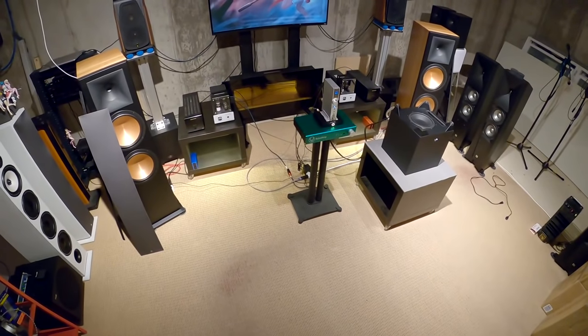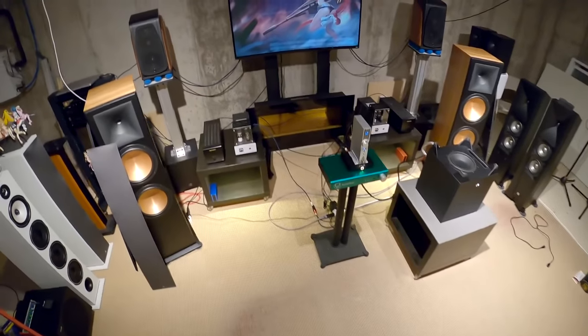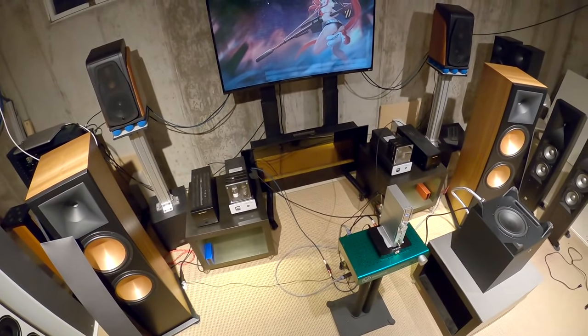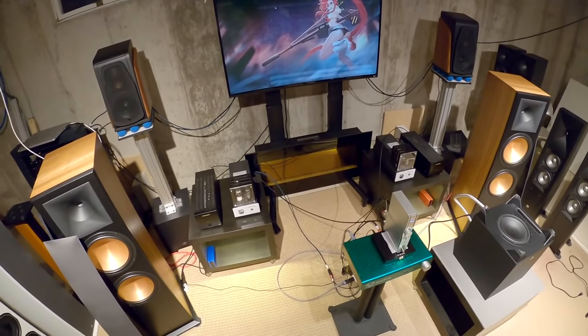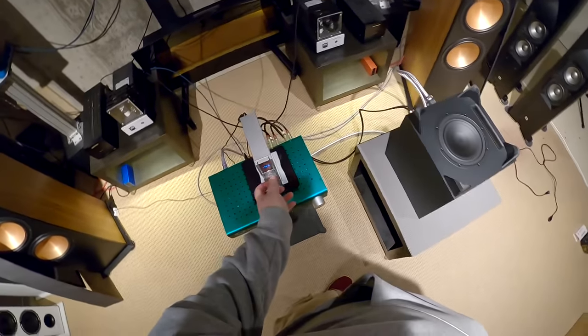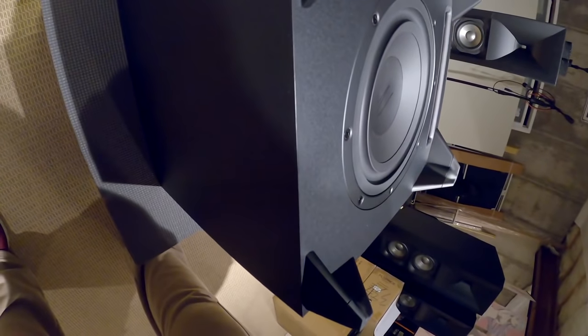Changing tracks. See what we got. Richard Cheese. Postmodern Jukebox. Michael Jackson, I should put on 2,000 watts for Michael Jackson. There he is. I actually gotta lower this, because it's probably gonna explode. All right, here. Wait.